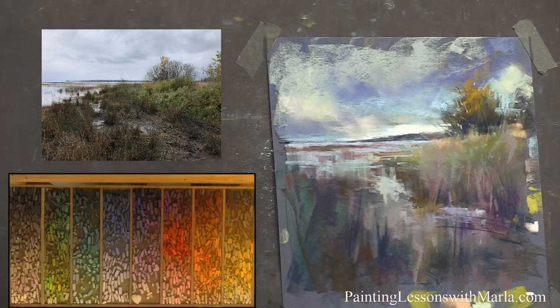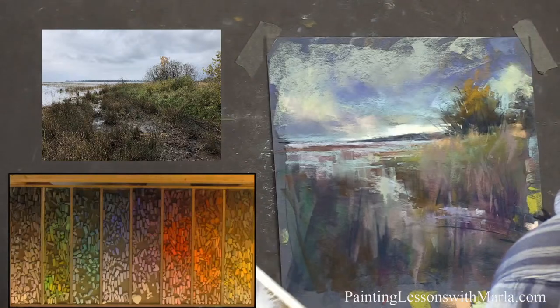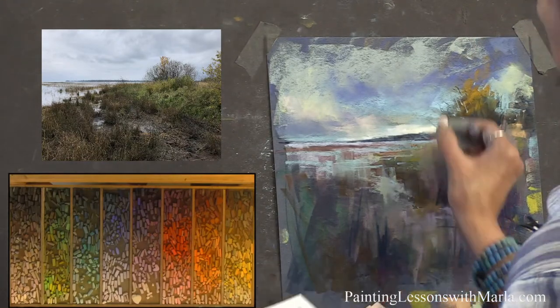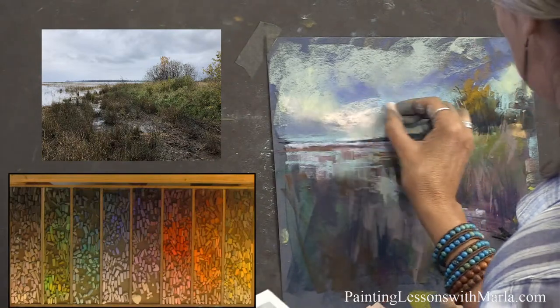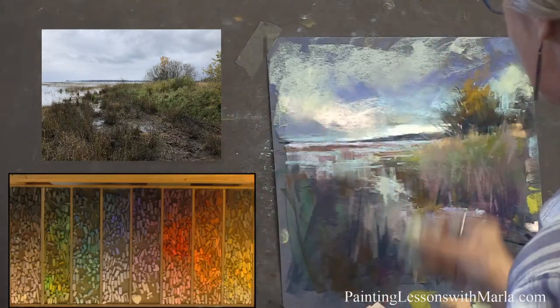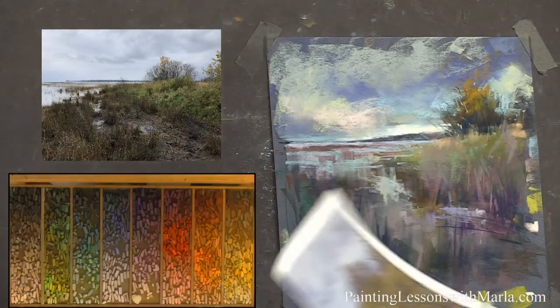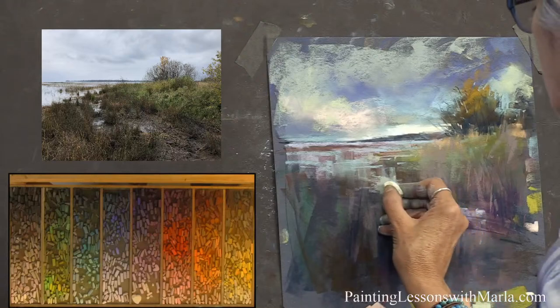So Sandra says that you're not old. She's 83 years young. Oh wow. Yeah, 83 years young. That's great to be painting and doing whatever it is that you can do, Sandra. It's amazing.